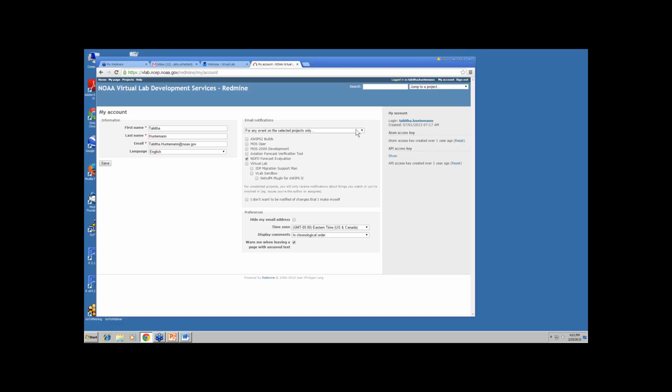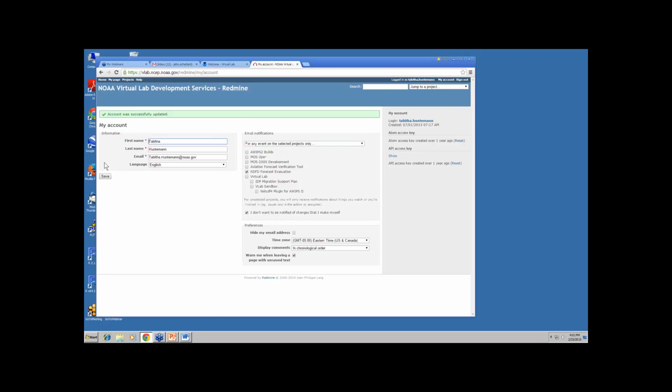So I think each person has customized what they wanted to get emails from. But that's how you can customize how often you get emails. I might want to check this because I found it annoying. So I'm going to tell it to stop emailing me when I make changes because it's a little bit much. But I'm happy to answer any other questions anyone has.